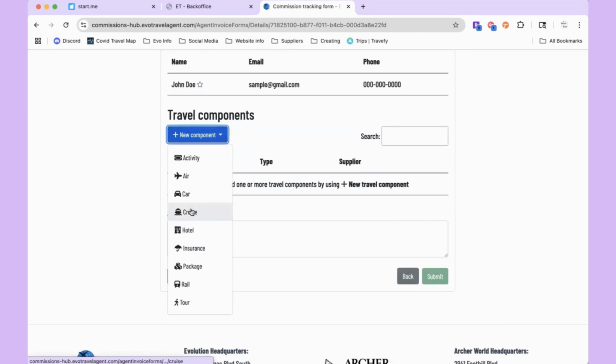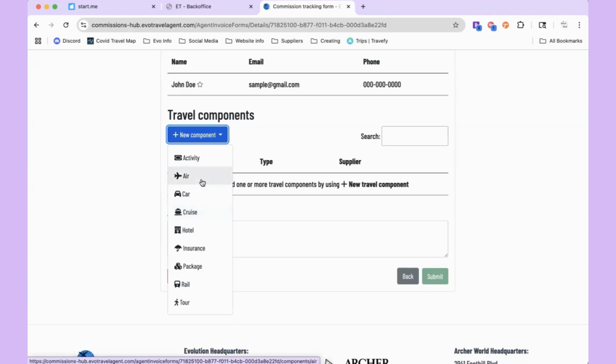If it's a package that you're booking, you can add in all of the components at one time. Or if you're booking things separately, let's say the hotel on one vendor, a car rental on another, a flight on another, and excursions on another, you can enter each individual component on the same form. Previously we had to have a separate commission tracking form for each component that was booked, unless it was booked as a package on Vax or something like that. This way all of that information is on the same commission tracking form, so you can keep track of it all at one time.